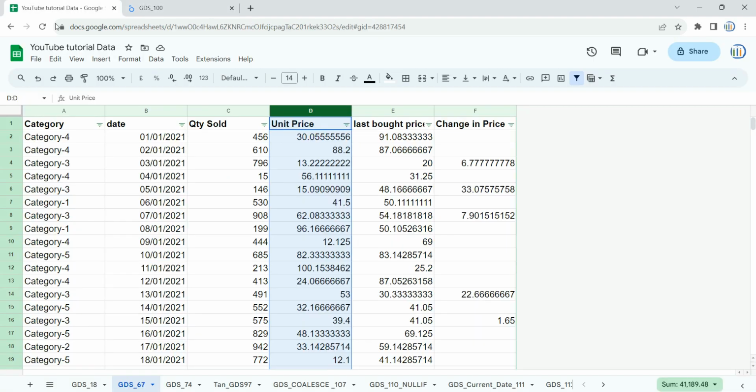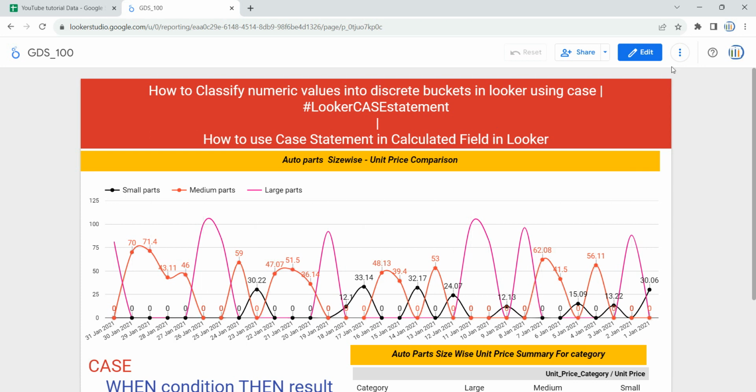We are going to use this data source, where we have category and unit price, and the condition is that if the unit price is less than 30, we identify it as small. If it is greater than 30 and less than 70, it's a medium size item, and if it is above 70, it's a large size item. We are going to specify that within our report using the CASE statement.